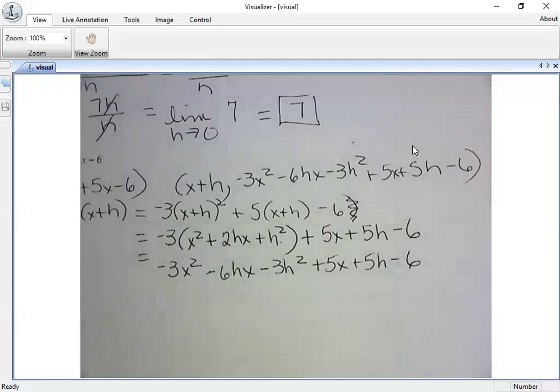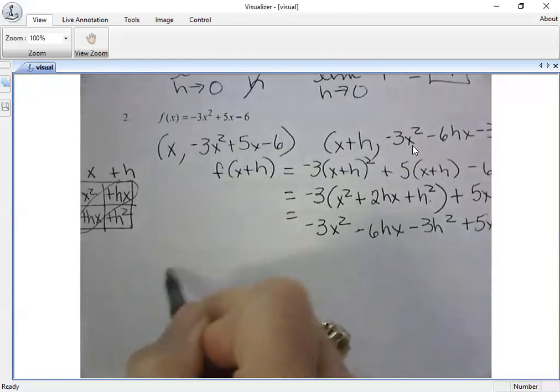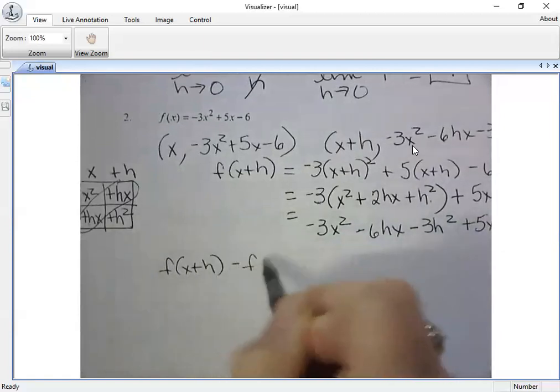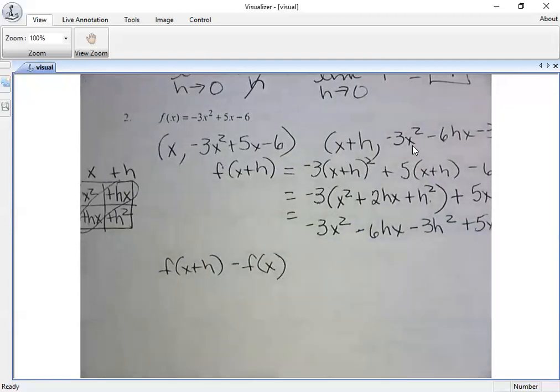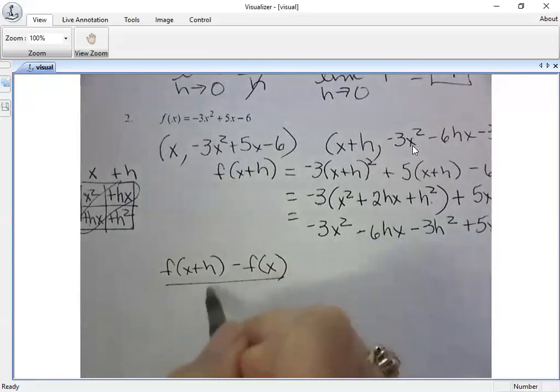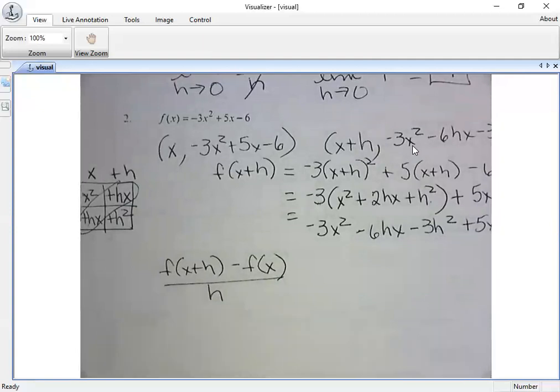Okay, you remember what we do now? What are we going to need to find? There you go. You can either go straight to the formula, the whole thing, or you just work on the numerator. And the numerator is where we find f of x plus h minus the f of x. We're taking the difference of the y values, correct? All right, so if I want to put that over h, kind of combine it into one step, that's okay.